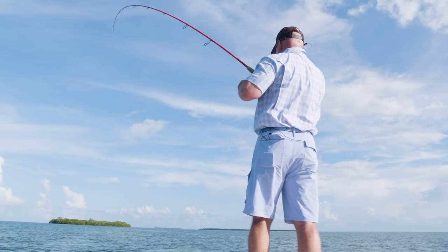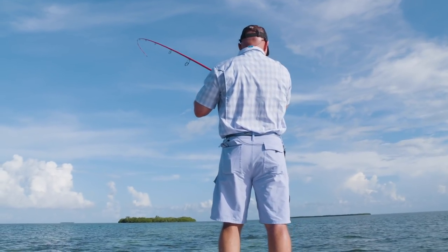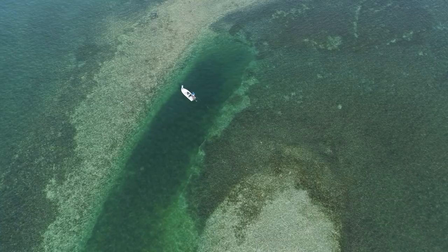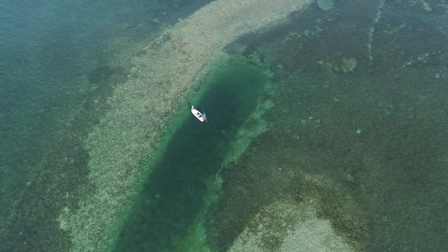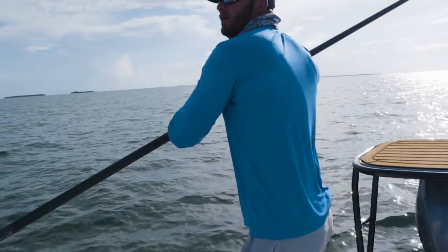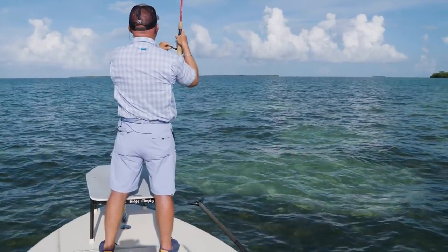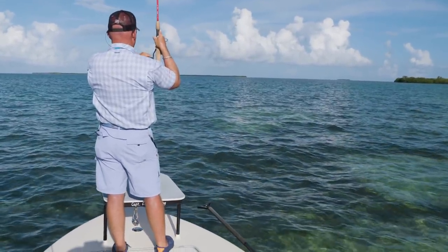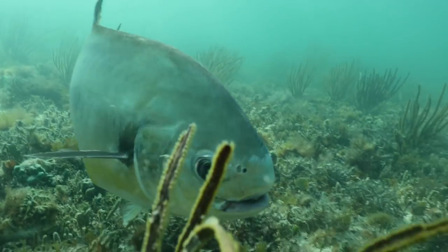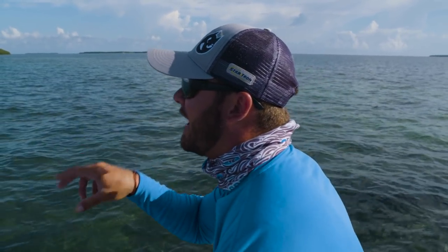Got him — yeah, baby! Oh, that's a big permit. Big, big, big one. Let him get hooked. Good job, buddy — great catch. You're going to go back over that bank; there are a lot of rocks up here, so just keep your rod tip up. I'm going to try to stay as close as I can until we get over the top. There's about 30 of them there. I'm going to go light right now, stay light on them until we get on the other side of that channel. He's over the ledge. There's nothing to cut you off on, knock on wood. I could see four or five big pink lips right there.